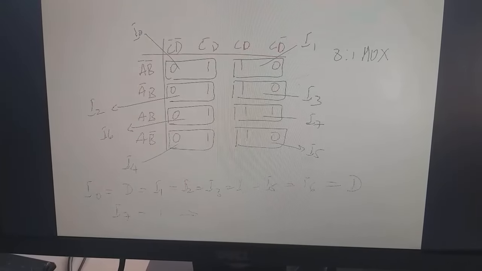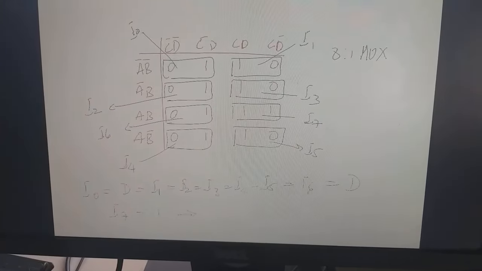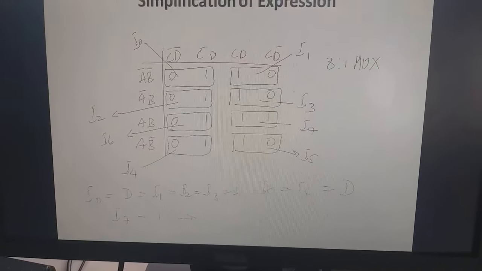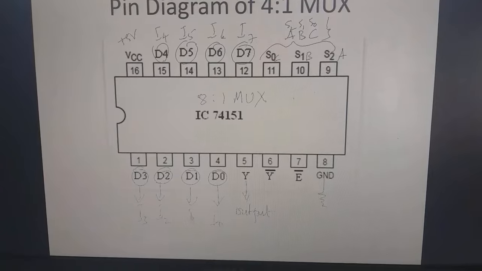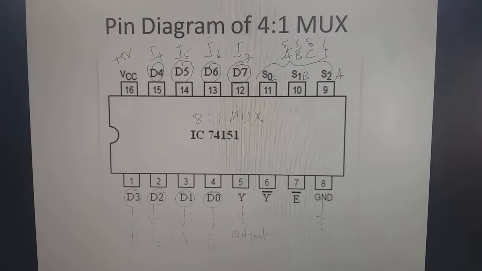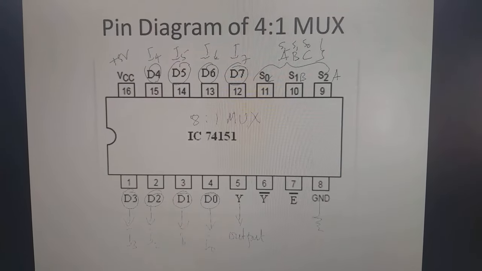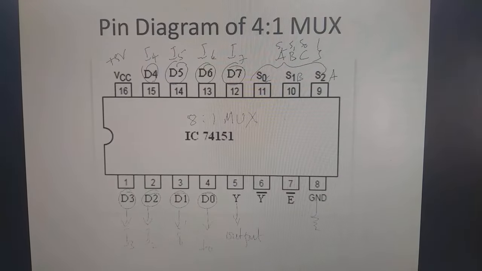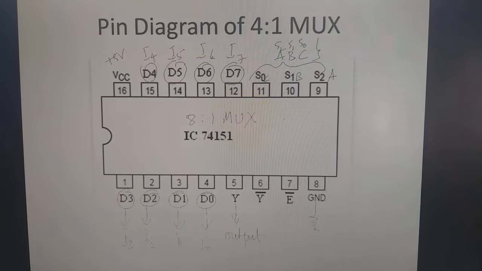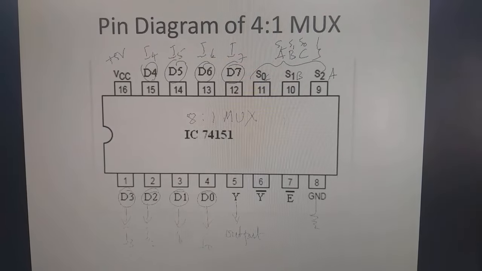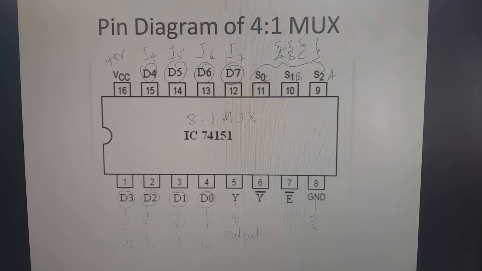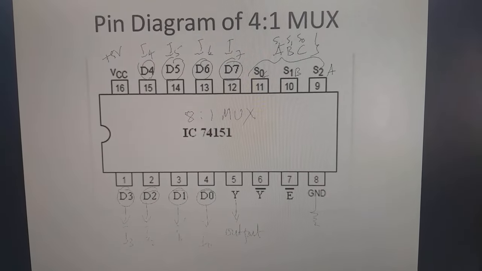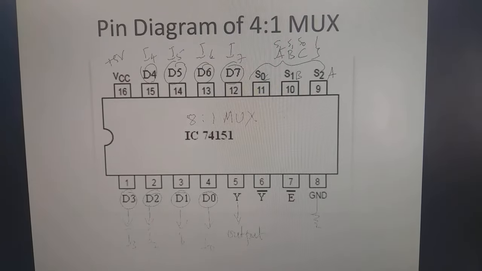Once the output is represented in the form of D, fetch the values for I0 to I7 as represented in the slide. So, the pin diagram goes like this. It's an 8:1 mux. It is a 16 pin IC. So, this 16 pin IC will be having 3 select lines S0, S1 and S2 represented by pin number 11, 10 and 9. So, it is nothing but input given as ABC. So, ABC will act as select lines for this problem. Fine. And VCC is 16th pin, ground is 8th pin.